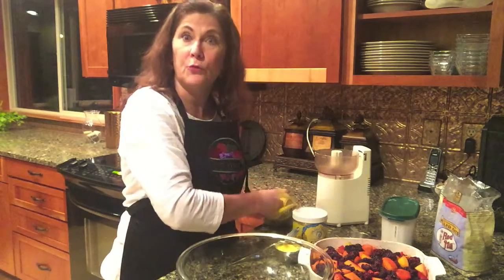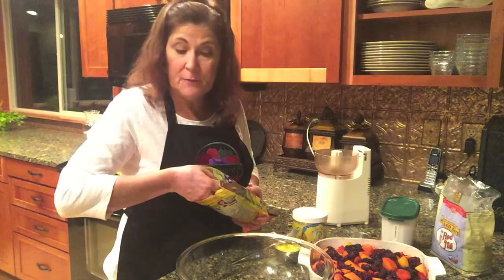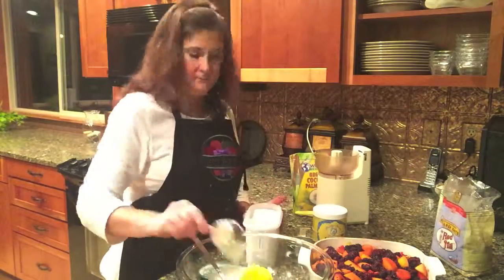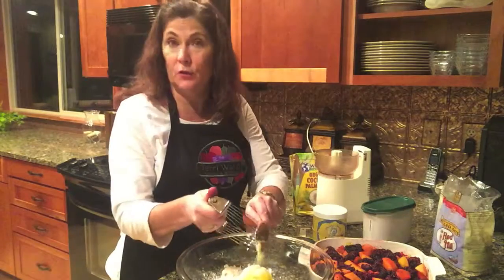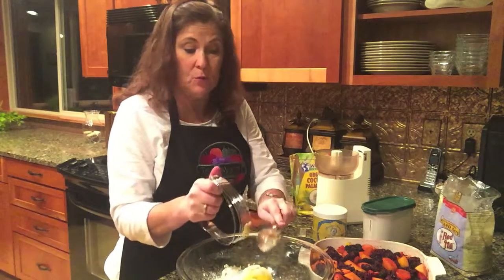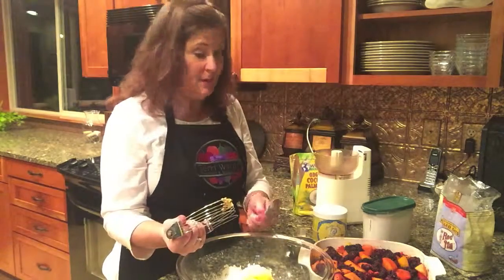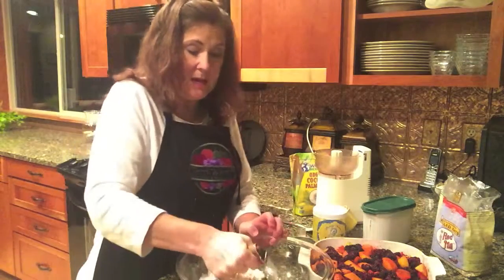So I'm going to put in three quarters of a cup of coconut sugar to go with the half a cup of oats and the three quarters cup of chopped nuts. That was a half a cup of ghee and a quarter cup of arrowroot, and I'm going to cut it with this pastry blender. If you don't have a pastry blender, you can use a fork — that works perfectly well. It might just take you a little bit longer, but I really like my pastry blender. So I'm just going to cut this ghee in here.